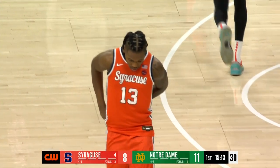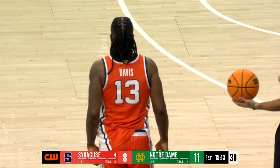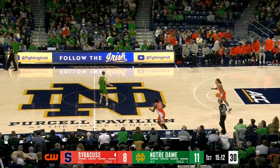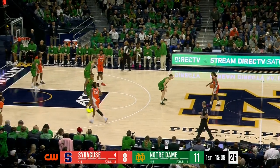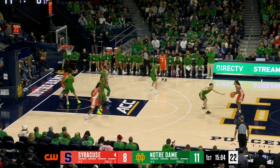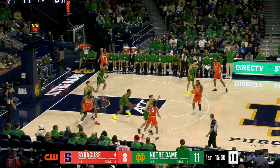Done that with the help of Lampkin, the veteran player. And you see Lampkin, he's out there and he's communicating. Adrian Autry has made a concerted effort to make sure he gets the big man touches, and is more so to get the offense. Freeman's done a great job of being able to dive and finish at the cup. Number 13 in orange, Jyare Davis, the senior, a transfer from Delaware, has joined the lineup.